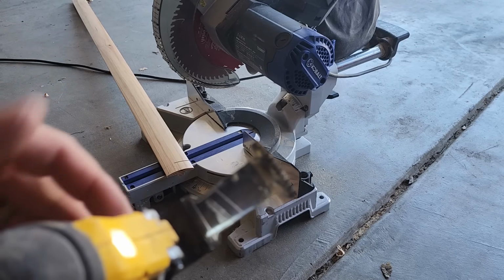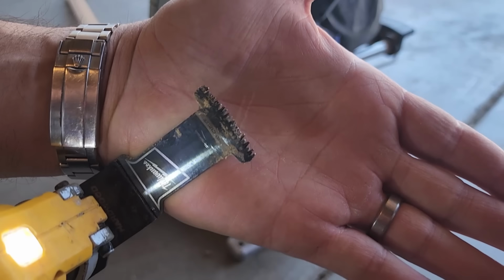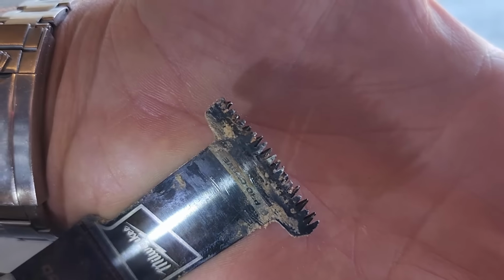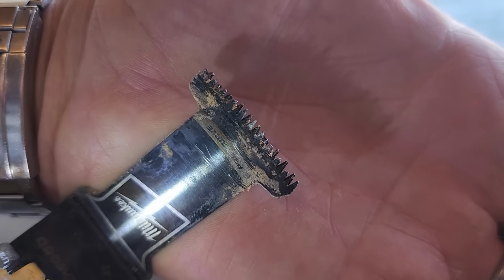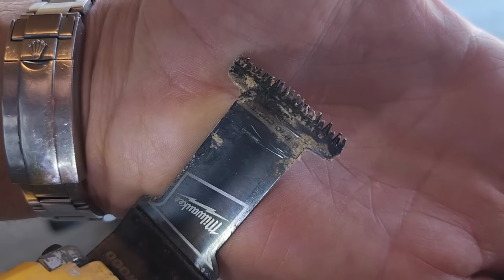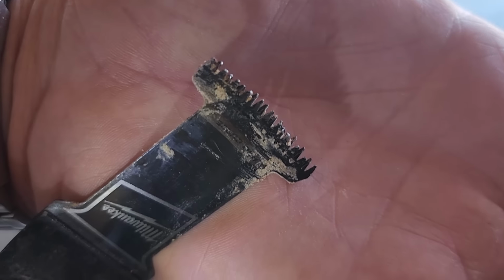No idea what I hit with this blade. That thing is messed up. Missing teeth. I only got a few more cuts to go. I'll have to grab another one. Another $4,000 down the drain.